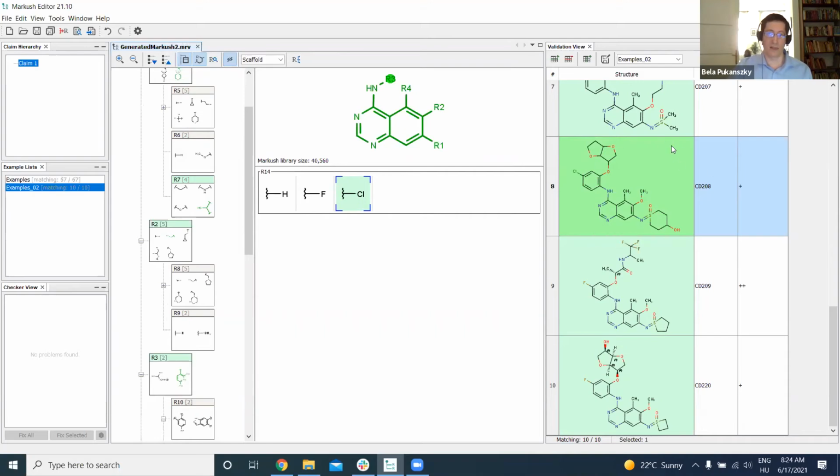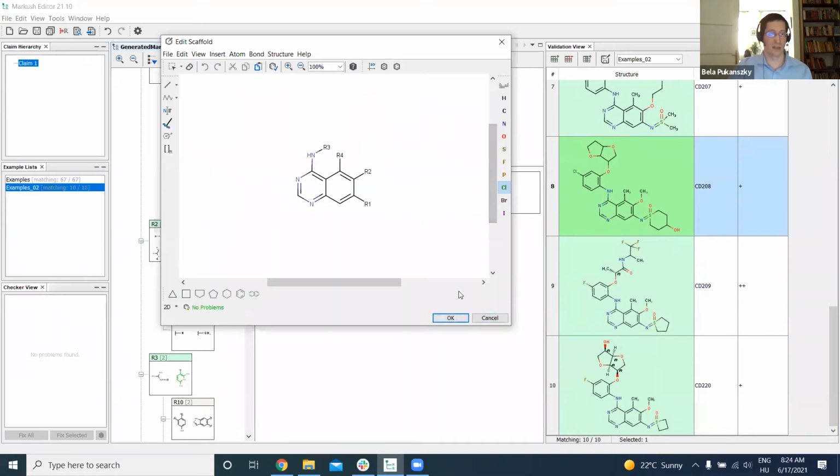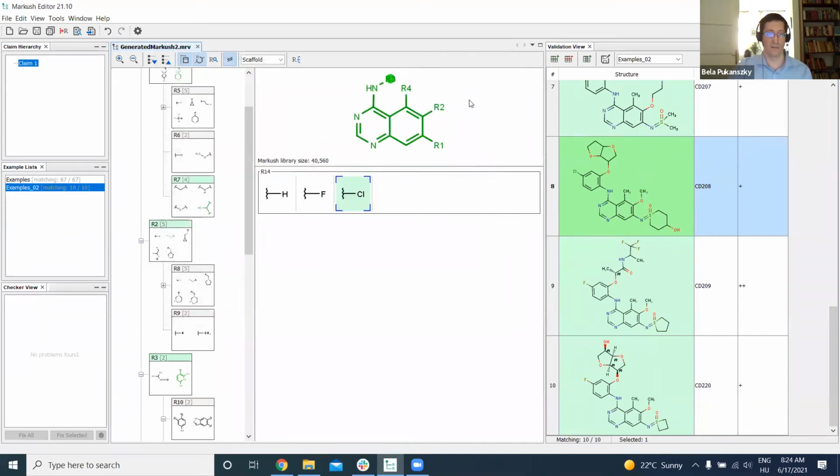Additionally, I want to point out that it immediately revalidated the coverage. And now you see it's green. So it does this with every change to check the matching between the generated Markush and the examples. Obviously, you can also edit the scaffold, but manually if necessary.